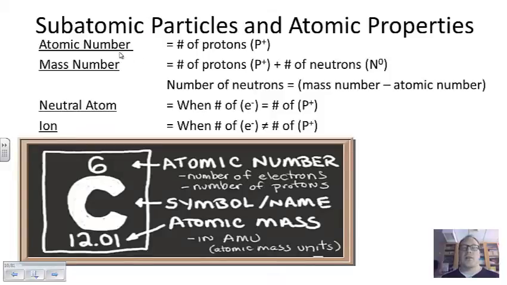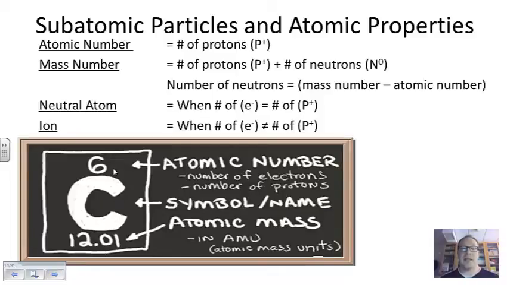Now again, let's talk a little bit more about how these numbers on the periodic table can tell us something about the structure of atoms. The atomic number, of course, is always going to be equal to the number of protons that are found in an atom. So, for example, if we're talking about carbon here, it's got an atomic number of 6, which means that in the nucleus of every carbon atom there are 6 protons. That's what defines carbon as carbon. The mass number is going to tell you the total number of protons plus the number of neutrons. So I'm seeing down here this number is 12, which lets me know there's a total of 12 nuclear particles, so the mass number tells you how many nuclear particles there are.